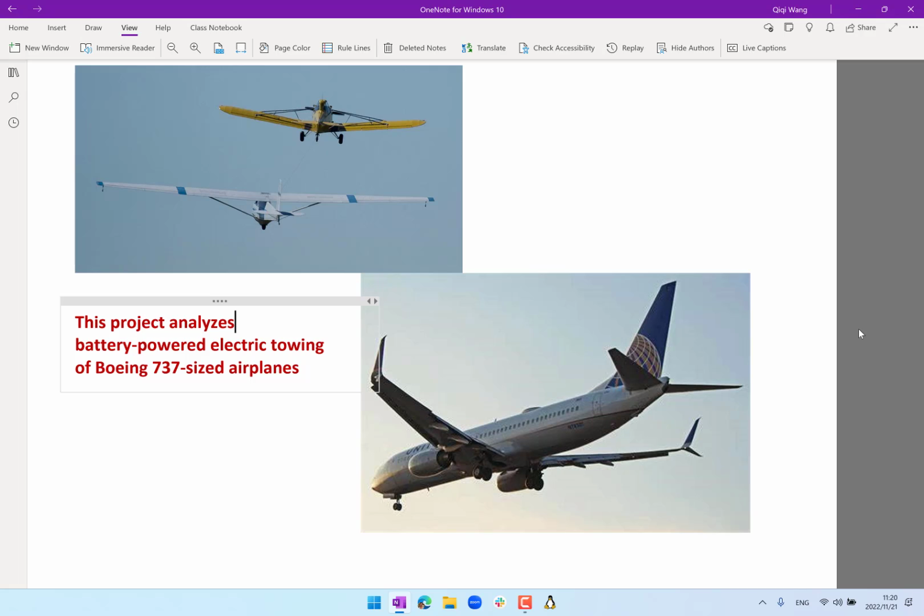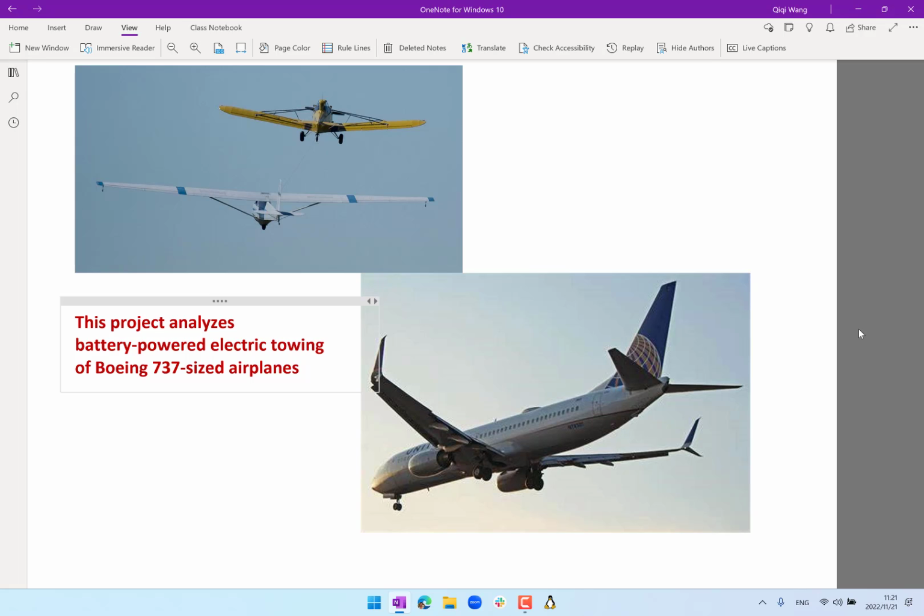And you have to also do this at several different speeds. So assuming you are towing the airplane not at the design speed of the 737, but perhaps at a little bit slower or a little bit faster speed. You also want to try this, maybe not at the current flying altitude, maybe you want to do it higher or lower, right? How do the different speeds and altitudes affect how many towing airplanes you need? All right, so that's going to be week 1.